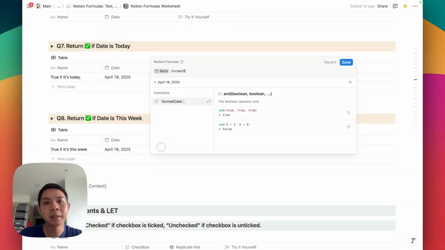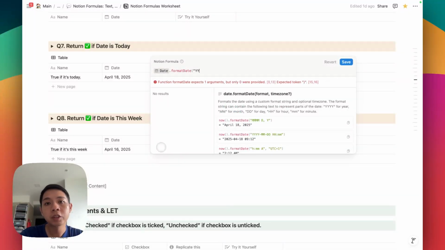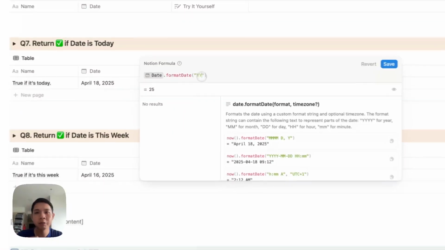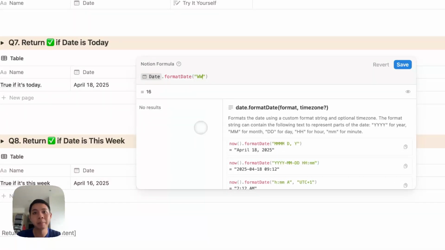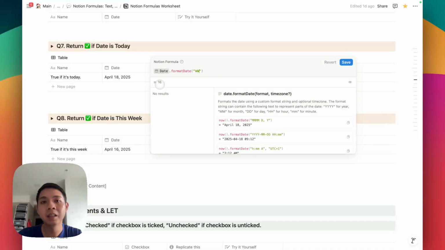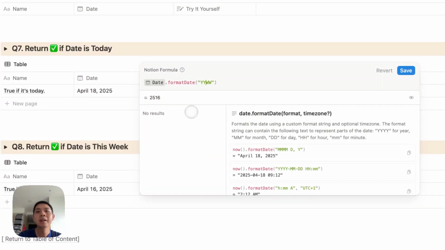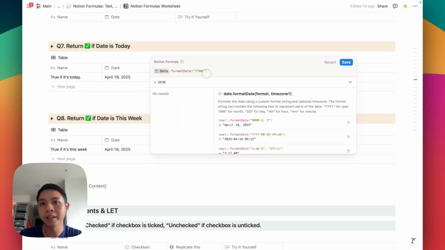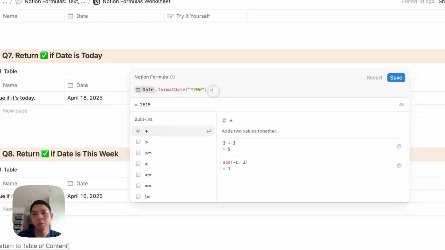So format date. First of all, you want to have YY here. Just a reminder, YY is the year. You want to keep track of the year, because for example, you can just write the week, and how you write the week is just WW. So this is week 16 of 2025. But let's say your system goes to next year, 2026, you don't want them to compare just a week. That's why you always combine both of them. You type the year in front first, because year is the bigger number, and then you have the week. And then you just do equals.